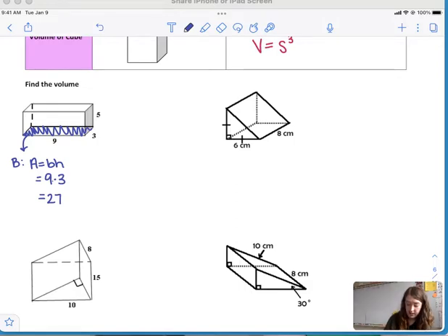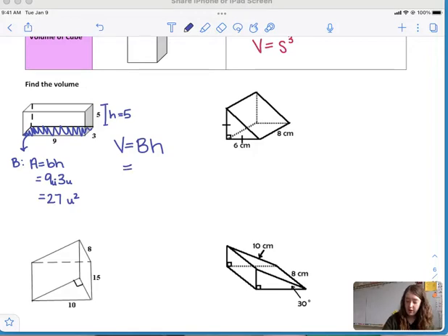And I had units times units, right? So he was units squared for area. We're all right with that, right? Great, we remember that from last unit. So if that bottom rectangle is my base, then that top rectangle is my other base. So that means the distance between them right here is my height. So that's 5. So when we're finding our volume, we're going to take area of the base times the height.